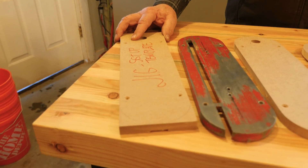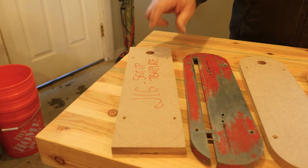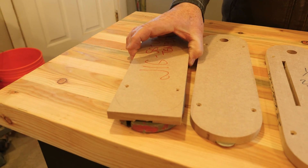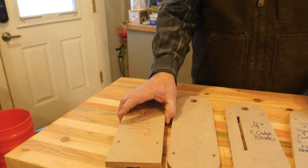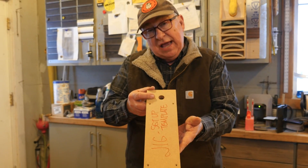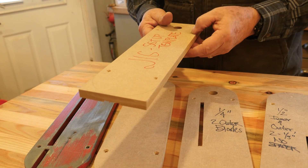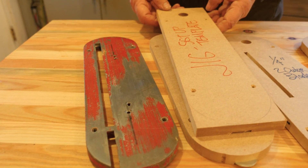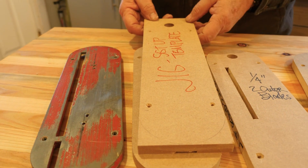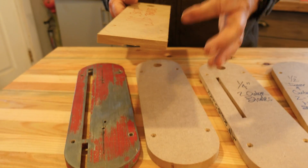What I use is just standard half-inch MDF. It's stable, it's flat, it's easy to mill. I just start with a template — this is exactly the same width as that insert slot. I make a bunch of blanks to begin with like this. These holes are positioned so that they're going to fall on the tabs in the throat opening of the table saw. Then I insert Allen screws into these after they're finalized, which allow me to level them perfectly flush to the rest of the table so they don't rock or catch.